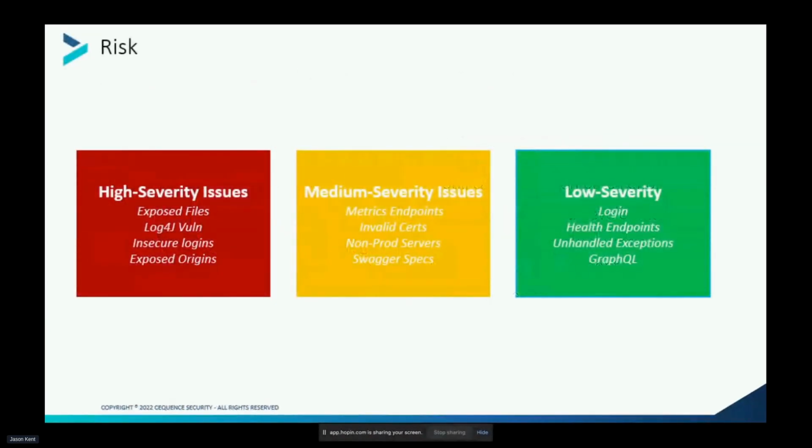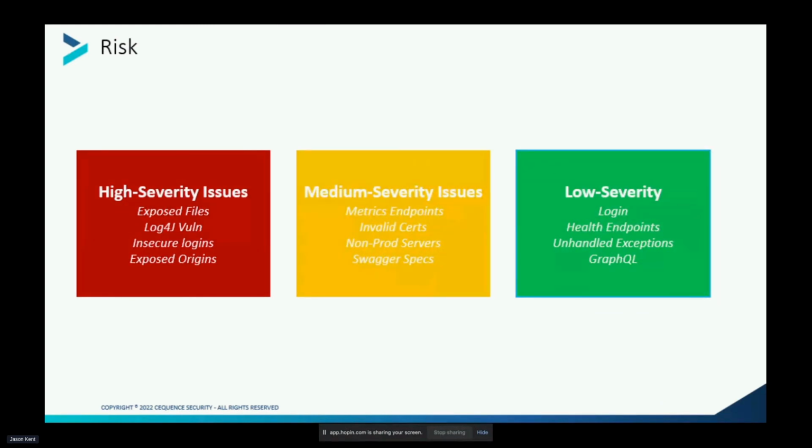So there are some risk profiles associated with these different issues that I've been talking about. And a lot of times when you talk about something with a security professional, everything sounds bad, right? Oh, you know that I have login endpoints. Well, that's terrible. Not everything is bad. Some of it's just simply information.